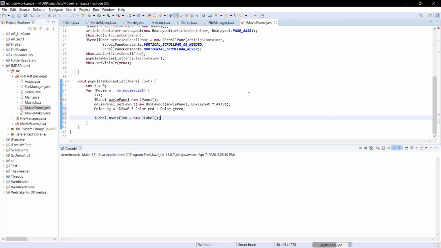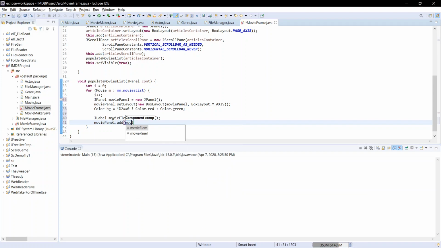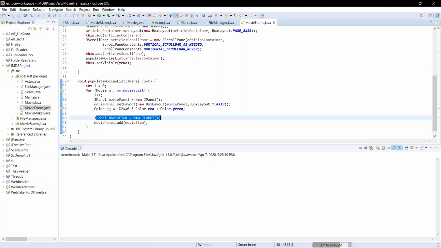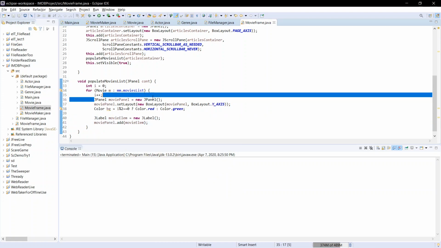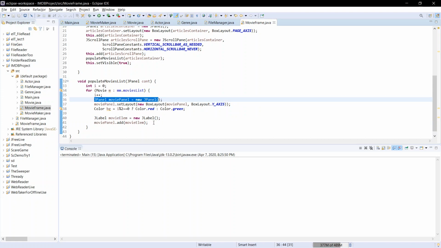Import the JLabel, and then there's equals missing. And we'll add this one to the movie panel. So the JLabel is added to its own JPanel, and the JPanel needs to be added to the big container.